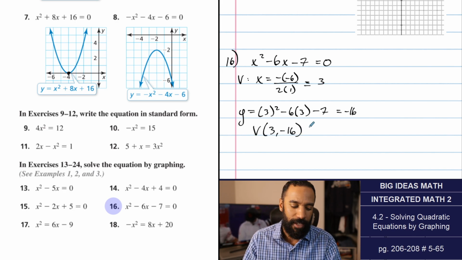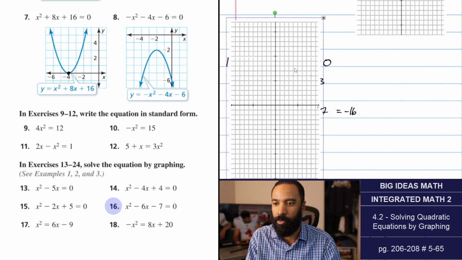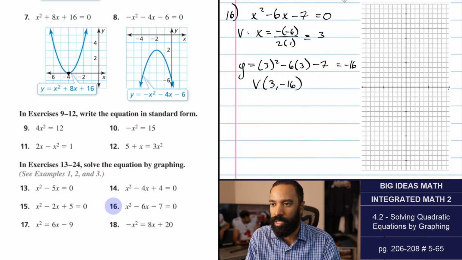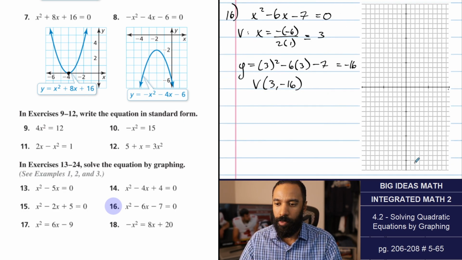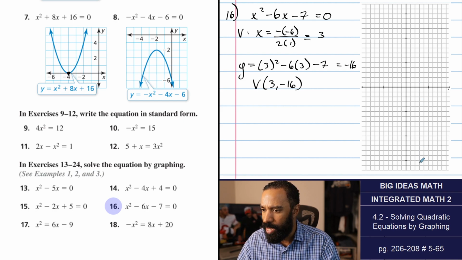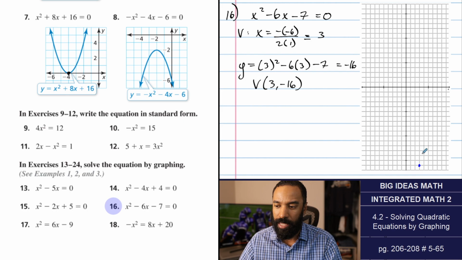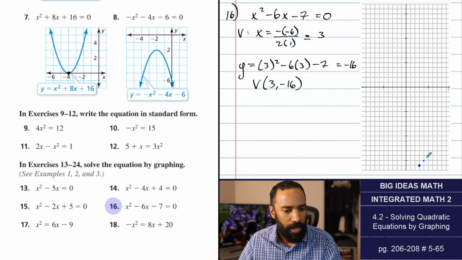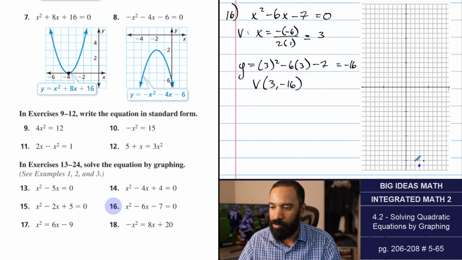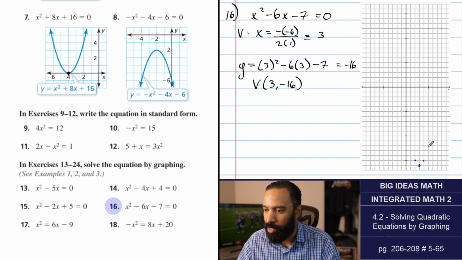And with my tall graph, I can go ahead and do that. Plot that point. We're going to get a bunch of points on this one, guys, and see where they cross the x-axis. So 3, negative 16 is all the way down here. These stretch factors are all 1. I think they're making it nice and easy. I don't know. Yeah, 1 or negative 1 it seems to be, unless we set it equal to 0 on the other side. So let's see where this thing's going to hit right here.